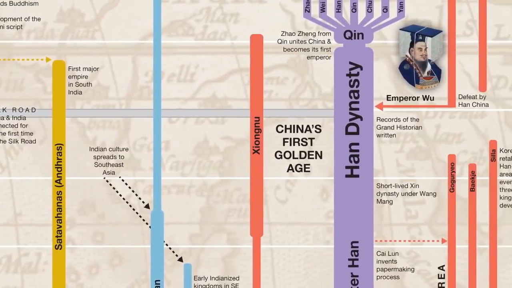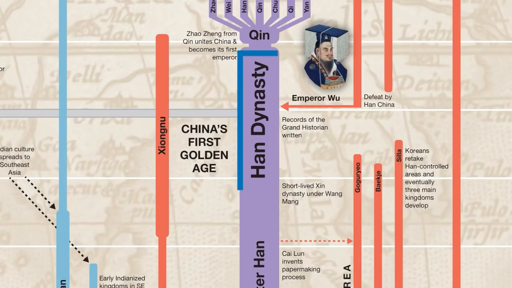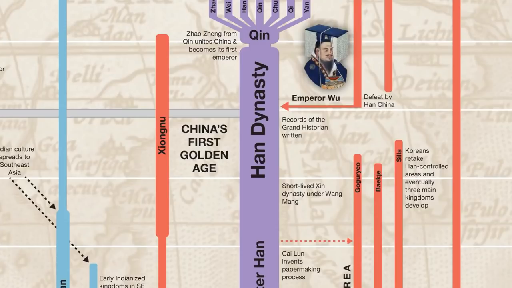It was around this time that Indian culture also started to spread to Southeast Asia, where several Indianized kingdoms started to pop up. But let's go back to China, where it was experiencing its first golden age. China was initially unified by the Qin. At this point, Zhao Zheng, the king of Qin, became the first ever Chinese emperor, known as Qin Shi Huang. But the dynasty of Qin Shi Huang was extremely short-lived. After his death, the emperorship was taken over by a rebel leader named Liu Bang, later known as Gaozu. He established the Han dynasty, which went on to rule imperial China for the next 400 years. The Han dynasty shares a name with the Han people, who today make up over 90% of the Chinese population and are the largest ethnic group in the entire world.